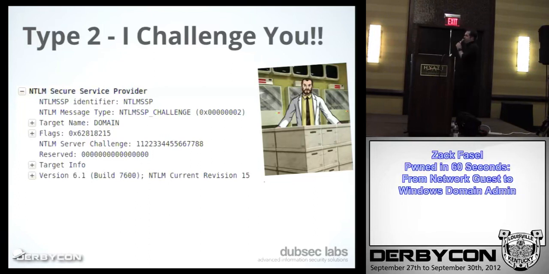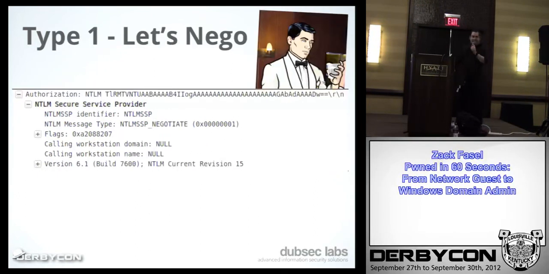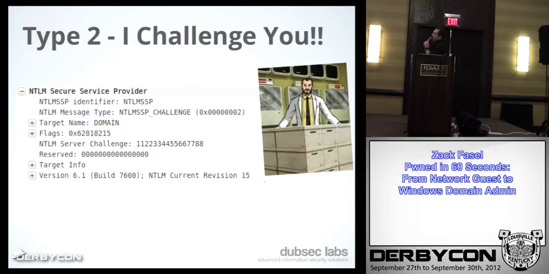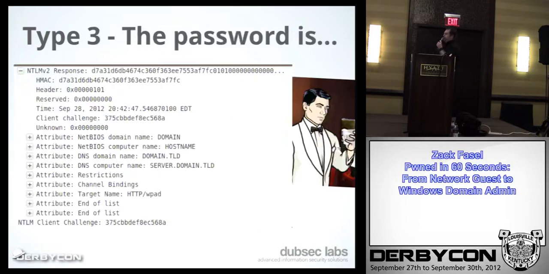So the type 2 message, type 1, let's negotiate. Type 2, the server sends a challenge. Basically, so you can't replay the attack against the same server over and over and over. It adds a unique challenge. In this case, I forced it to be 11222334. The type 3, then the client authenticates saying, all right, cool. I got the challenge. I'm going to take my password, hash it with the challenge. And this is an NTLMv2 response with it, with the name of the domain and all that fun stuff.